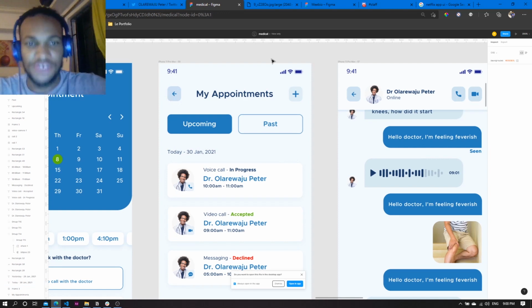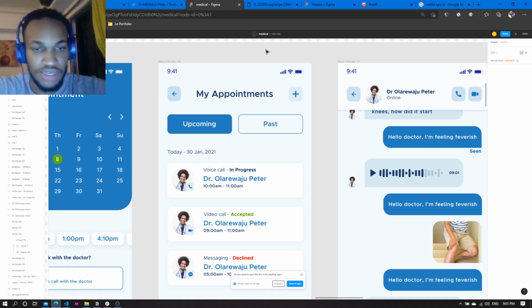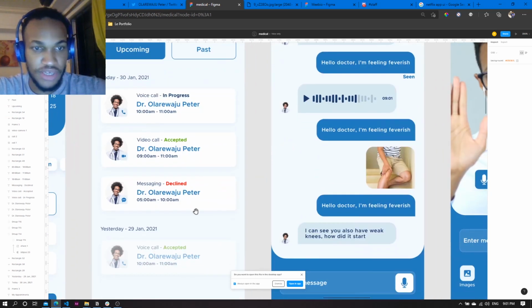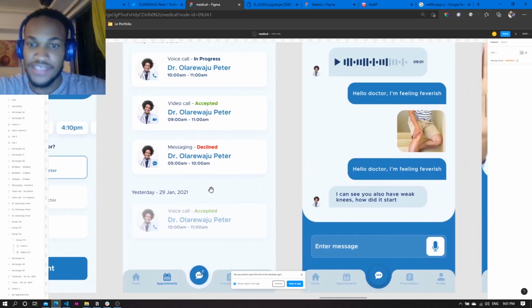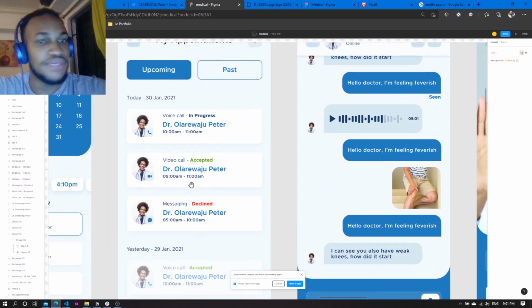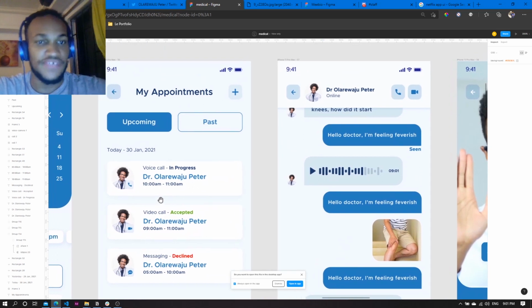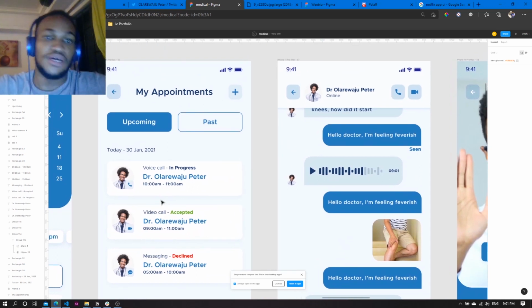All right, so the good side. I love the general aesthetic of the app. I love the simple blue colors. It shows that he understands branding and colors, and that's fantastic. From a logic point of view, the app has everything you need. Booking appointments, talking to your doctor, having chats with your doctor. So everything is pretty much laid out from a UX point of view. Now let's just talk about some UI stuff.